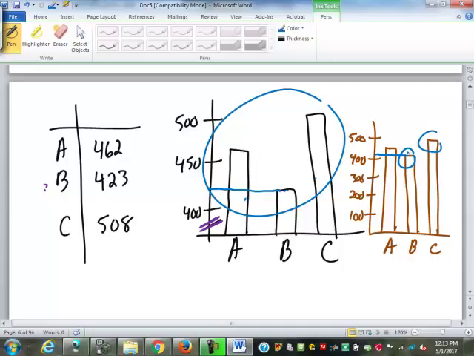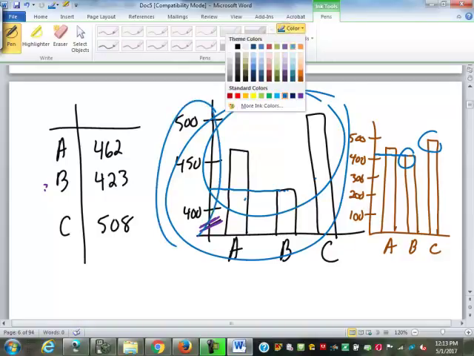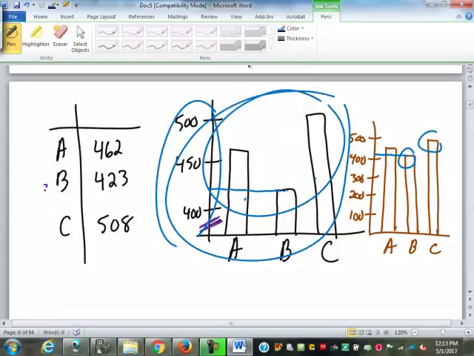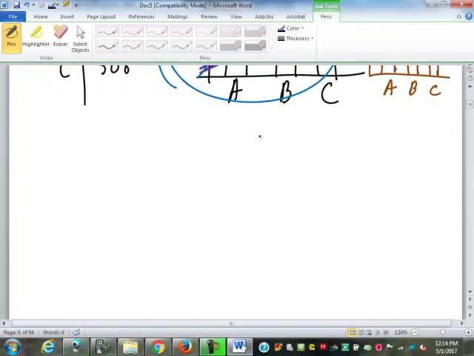The moral of the story is there are a lot of things you can do to make the data more clear, but sometimes trying to make it more clear, like this, you can make it confusing at a glance. So for you guys, when you're reading a graph, be very careful that you know what the scale up the side is and what everything represents. If we had more time, and maybe if we get some time in the next unit, we might come back and talk more about these deceptive graphs, misleading graphs. But there's a lot of things that can be done in statistics that can be misleading. And in representing data that can be misleading, so you gotta be careful of it.